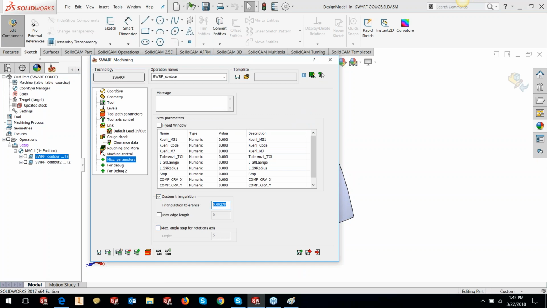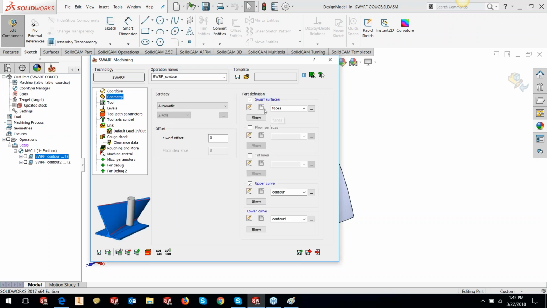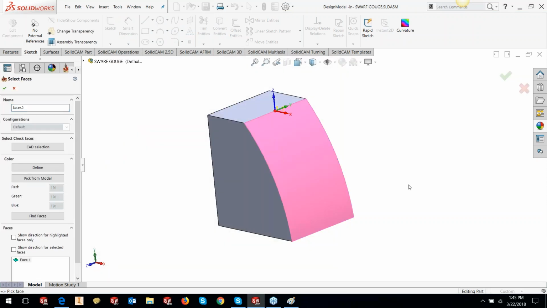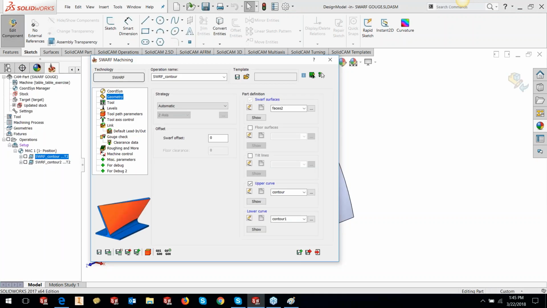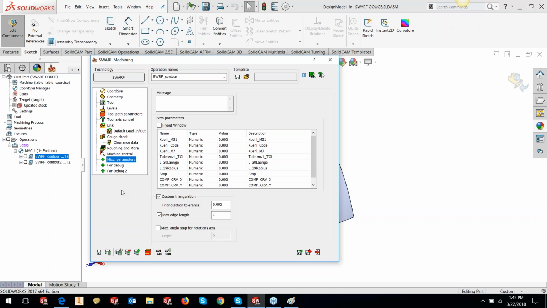The only thing is that when you use custom triangulation and put in a particular parameter, say a max edge of 1 millimeter, you have to reselect the surface. Put the values and reselect the surface. Only when you reselect the surface does the system compute a new mesh with the new triangulation, and that mesh is sent for calculation. So if you're not getting good results, you can always go to custom triangulation and provide a very fine mesh. It could take slightly more time to compute, but the result will be much better than before.